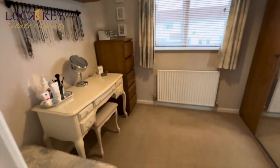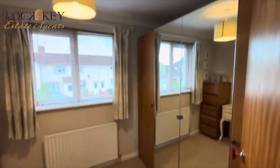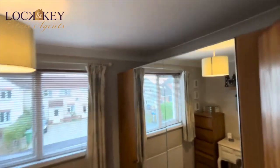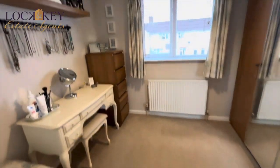Big tick. And of course, buyers are going to like the fact that it's been done. Smaller of the 3 bedrooms, still a good size. Bed goes in there, window to the front elevation, radiator, and actually that goes further back over there. You can see that recessed. Well, the wall isn't recessed, but there's a big wardrobe in the way. It's actually quite a good size single bedroom, that one.